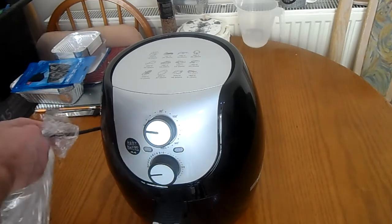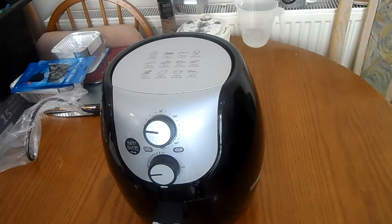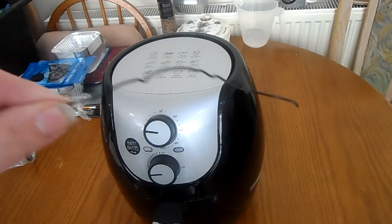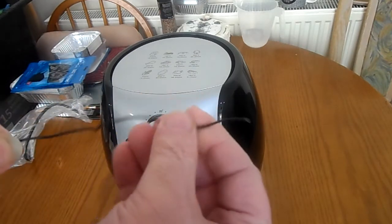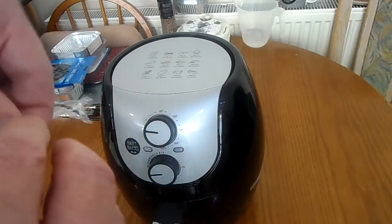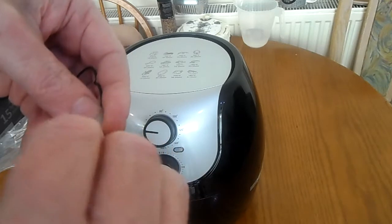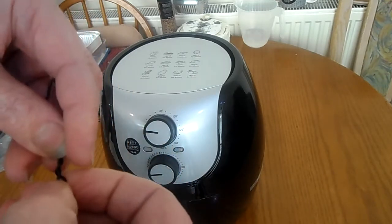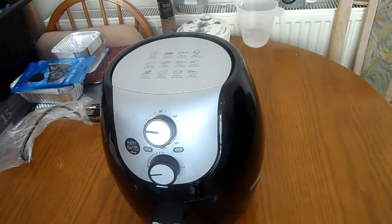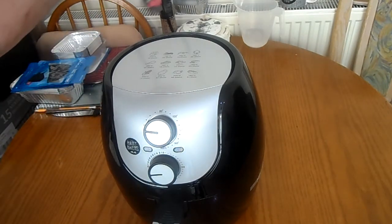Right, a tip. If you get a jacket or a zip that you've got broken, see these little black things? If you put that in your zip that snapped, twist it onto the zip. It might be a jacket zip, it might be a suitcase zip, it might be a bag zip. There you go. You've now got a pulley for your zip again. So don't throw them away. They're always coming in handy.